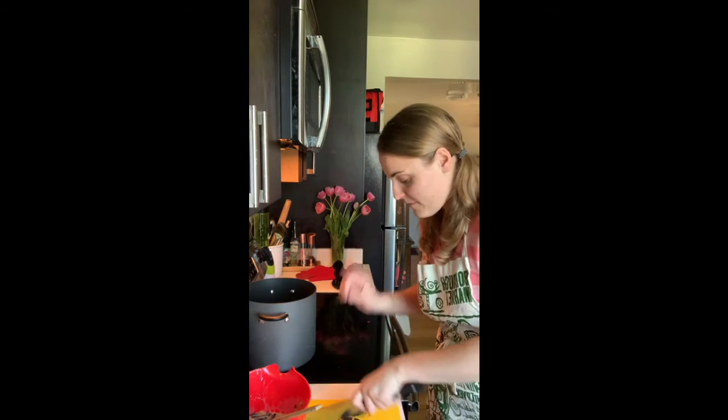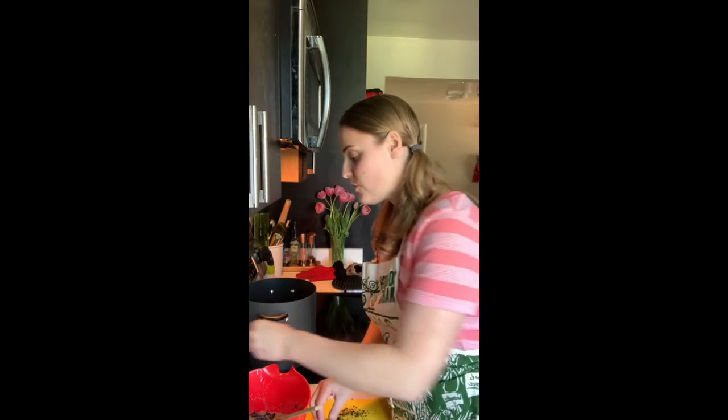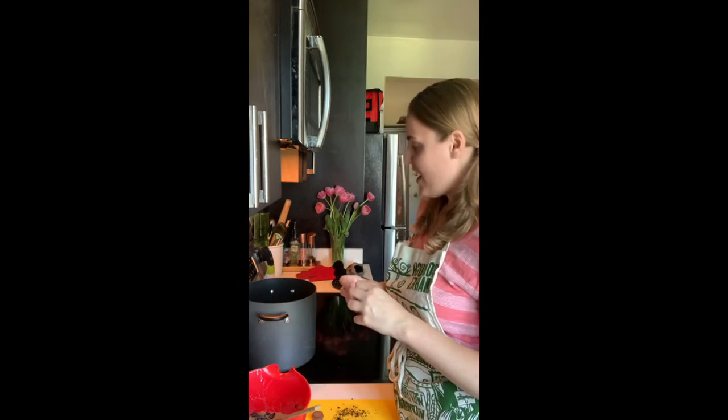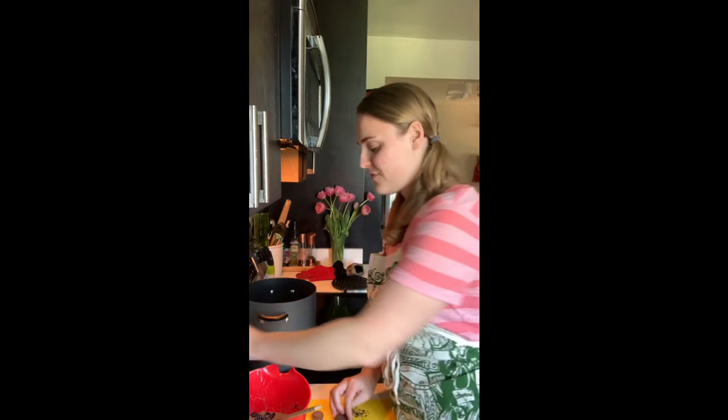Four more minutes and I want to tell you what the par-baked base should look like. You can't really go wrong but there is a sweet spot. You want it set enough so that when you pour your gooey goodness on top it doesn't immediately sink through the brownie — otherwise we won't have layers. But you don't want it overcooked on the back end. It's about 10 minutes. It should still be wet — don't stick a toothpick in, it should come out wet. You're just looking for it to be on its way to being set, not quite there.